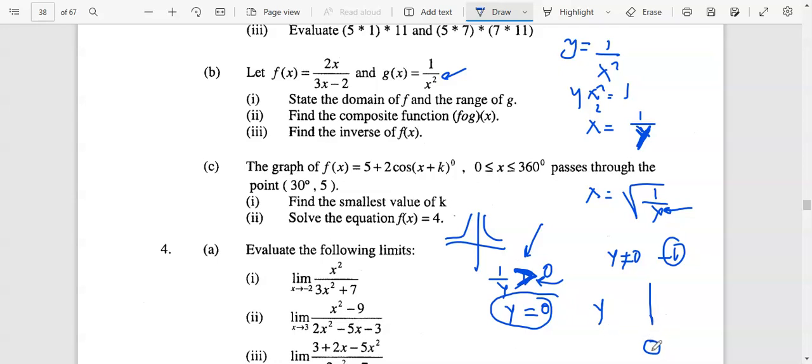So if I get values of y greater than 0, this is going to be positive. If I get values of y less than 0, I put where there's y, it's going to be negative. We want where it is greater than 0. So that means it's only valid for values of y greater than 0. That is why I'm saying it starts from 0 to positive infinity. That's the range, from 0 to positive infinity. You do not include 0 because you can't touch it. That's an asymptote.